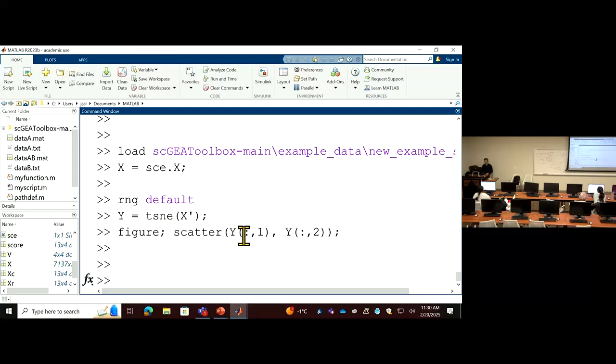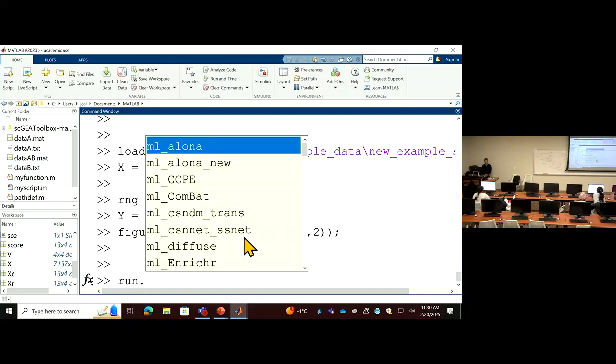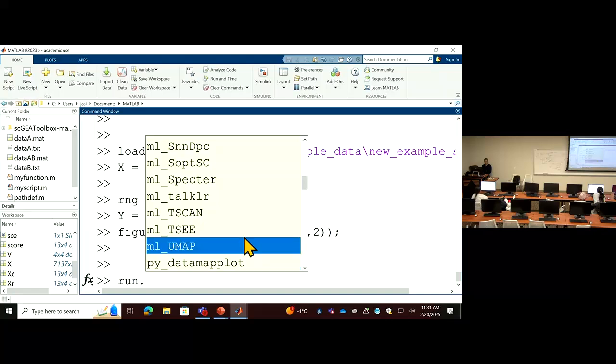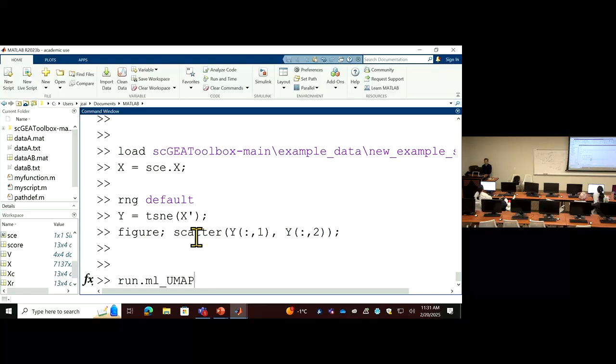Okay, there's no built-in function for UMAP, but I do have run MATLAB UMAP. So ML stands for MATLAB. This is a built-in function I developed, not I developed, I just incorporated from another implementation.